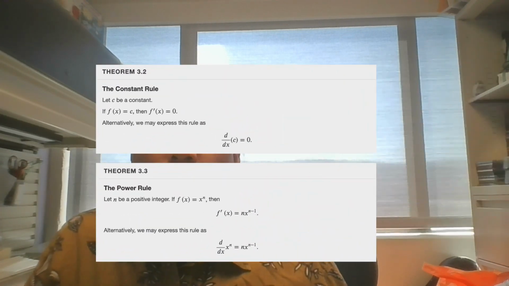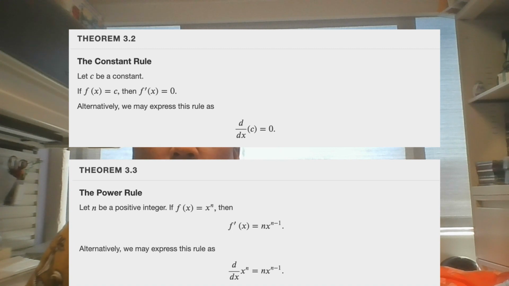So first, the idea of a constant. The derivative of a constant is going to be 0. Think about a constant as a horizontal line. The slope of the horizontal line is going to be 0 everywhere, and so we can look at it graphically that way. Now we can also use a difference quotient, and you'll have c minus c in the numerator, and that's going to give you 0 as well. So a derivative of a constant is going to be 0.